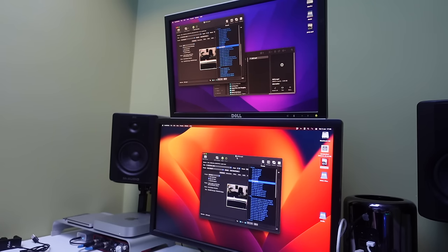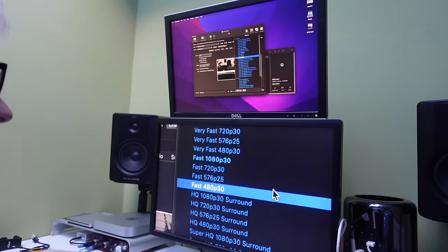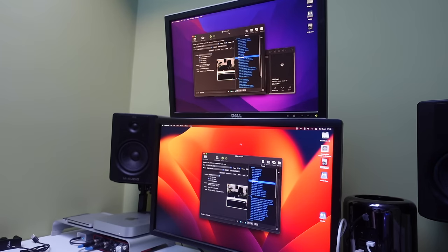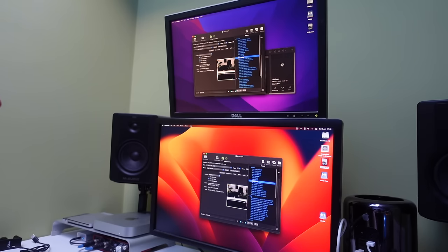Back to the 2013 Mac Pro. Next test: we've got HandBrake open. We're going to take a three-gigabyte full-length feature film — an MPEG-4 copy of the film 2012 — and compress it down using the Fast 480p 30 preset. I often use this film for testing because it's right at the top of my movies folder and it's a good size at around three gigs. I'll hit both start buttons at the same time and start the timer, and we'll see what finishes first.